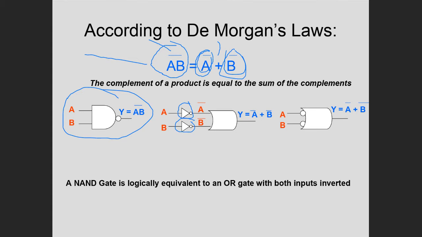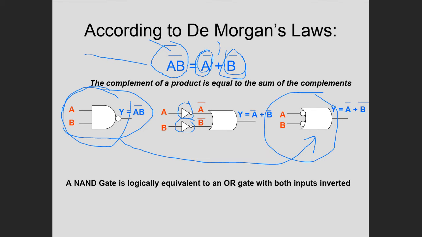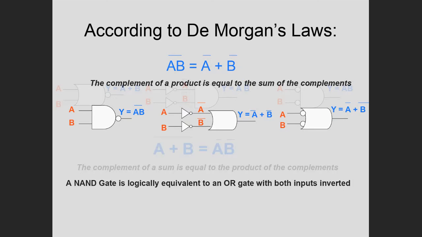Now notice this is not a NOR gate. A NOR gate will have the output inverted, but here I'm inverting the inputs. So when you invert the inputs, you have not a NOR gate, but you have a negative OR gate. So this is a negative OR gate. And the way you show a negative OR gate is just put the state indicators on the input. So this circuit and this circuit are logically equivalent. And what that means is I can take this circuit or this gate and replace it by this gate, and it doesn't affect the outcome of whatever I'm doing. These are logically equivalent. And then you can do the same thing with this one.